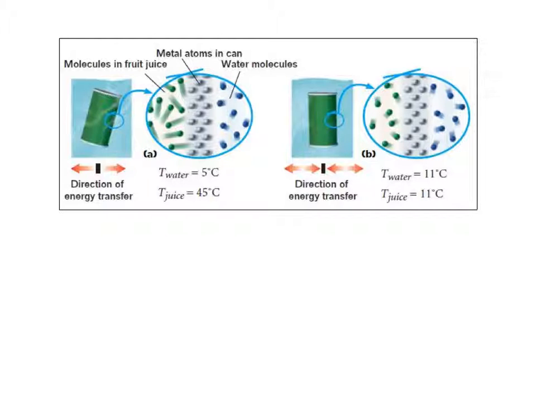So, the idea here is that M for the can is much lower than M for the actual ice water. But Q is the same, because the heat that flowed out of the can, where did it go? Into the water. So Q is the same, M is different, so delta T has to be different also. C happens to be different as well, but not significantly. It's the mass that is so much different. If the mass of one object is 20 times that of the other, it will only change temperature by 1/20th of what the other thing changes, if they have the same specific heat capacity, C.